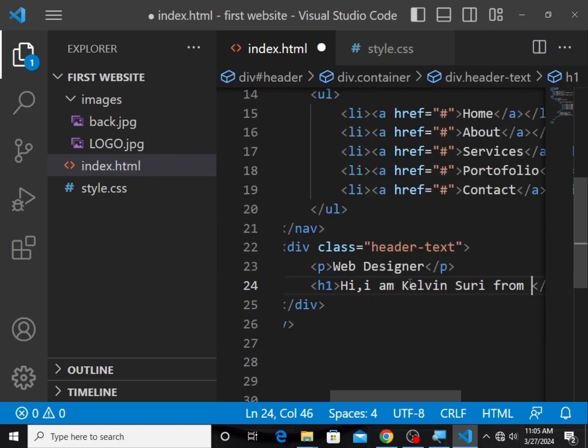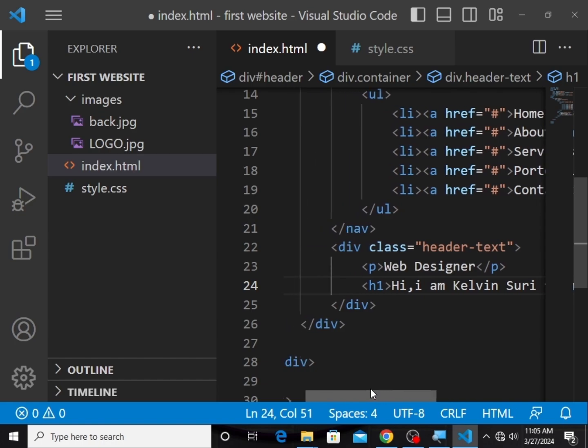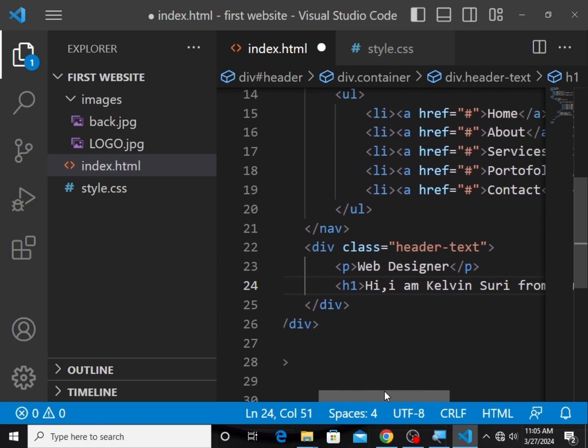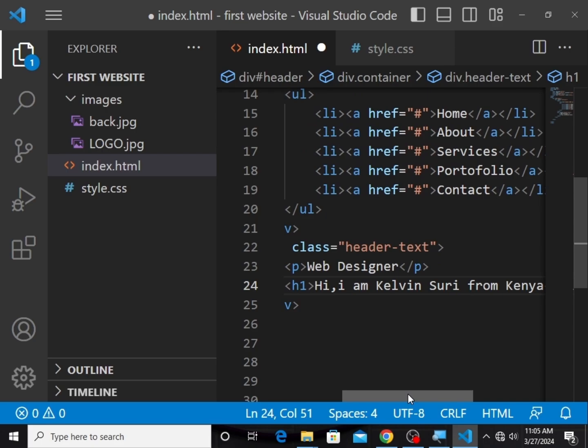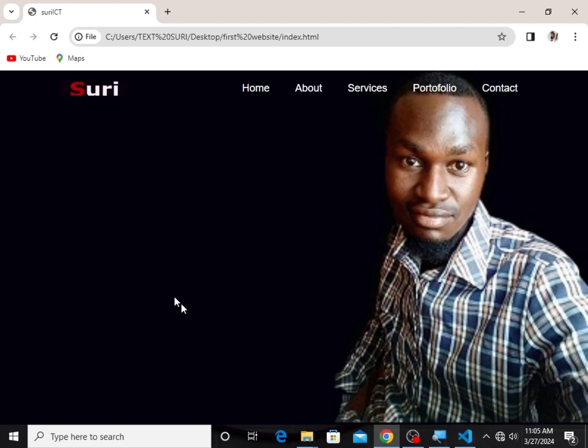Hi, I am Kelvin Suri from Kenya. I will save, then open my browser, refresh it, boom. This is how it will look like. Let me go back again.